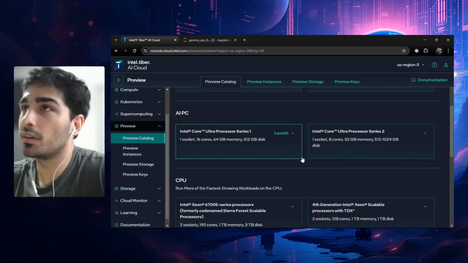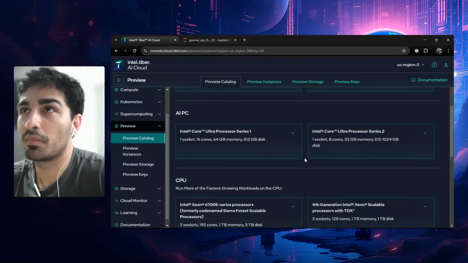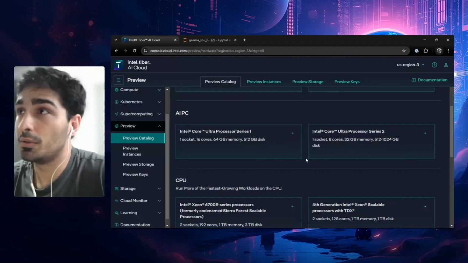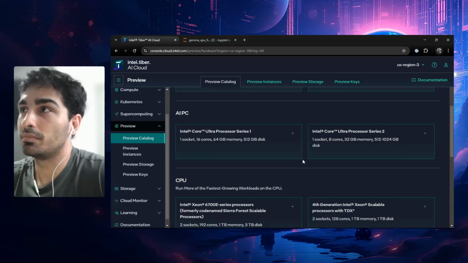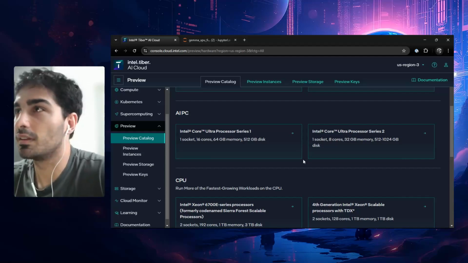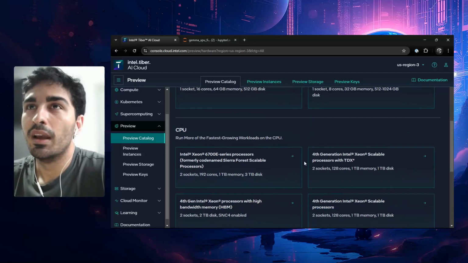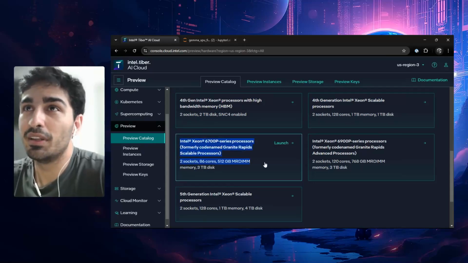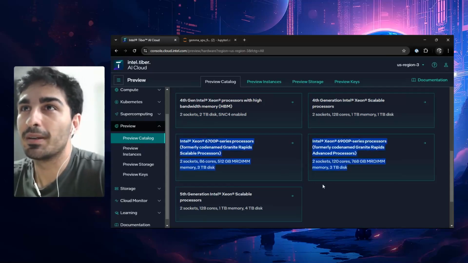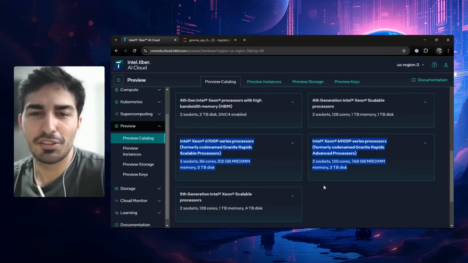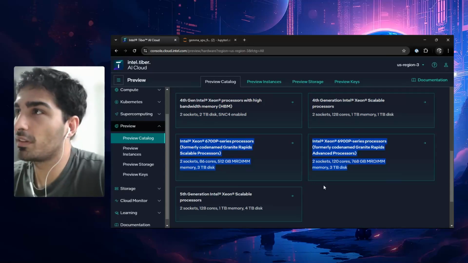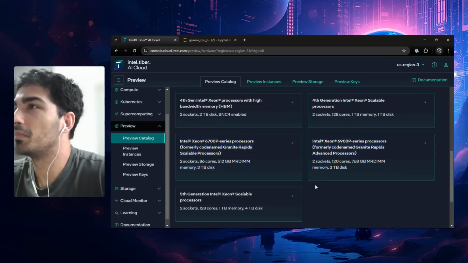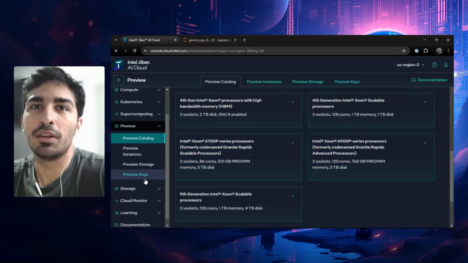I have one here with me. It's an amazing APU. You can do a lot of stuff with this little device. And one cool thing that I saw is they already have the sixth generation Xeon listed, which was released 2 days ago. So it's awesome to already see it here.